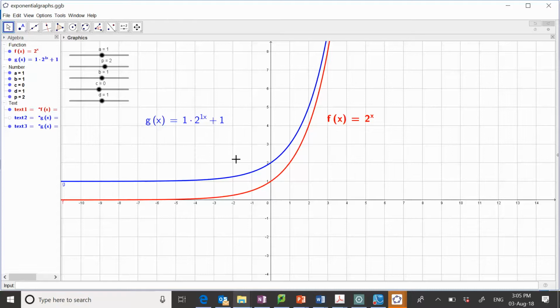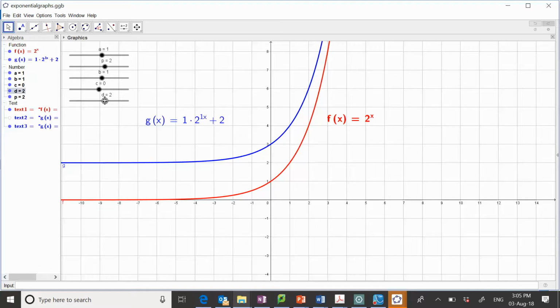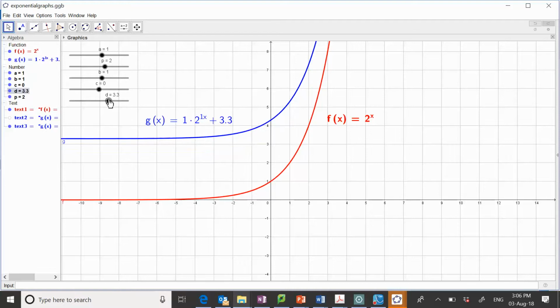So if it started off at 0, like red, and I put a +1, it shifts the whole graph up by 1. Okay, so watch, if I change +1 to a +2, can you see how when I get to 2, it will never touch 2, because the asymptote started off at 0, and now I'm saying add 2 to the graph, and it goes up by 2. Yeah? I mentioned before that if you want to move it left or right, and I'll show you. I'll keep it at 3.